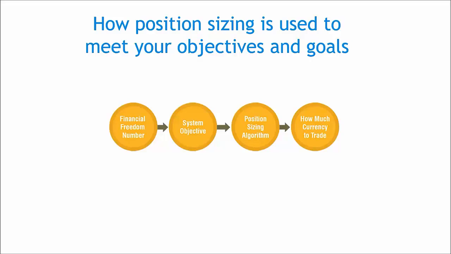If any of these parts are missing or unclear, then traders tend to struggle with their trading system and either not make as much as they could or lose more than they should. Each of the system objectives you identified in Lesson 6 should be considered when developing your position sizing model. Profit objective, maximum drawdown, chance of maximum drawdown, trading opportunity, win rate, targeted risk-reward ratio. If you want to limit your chances of the maximum drawdown, you may trade smaller sizes as you enter into a drawdown. Or if you have a low win rate, then your position size will need to cater for the inevitable string of losses that you will encounter while you wait for the big winning trades to arrive.